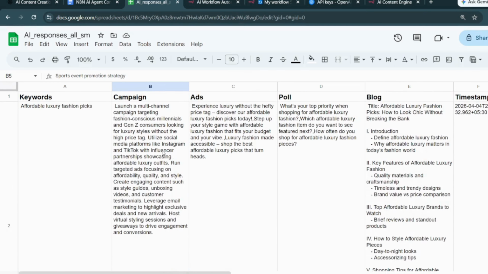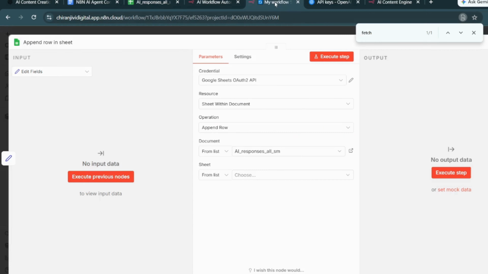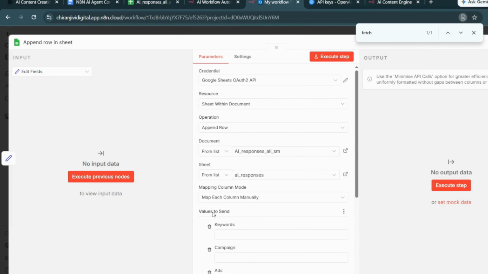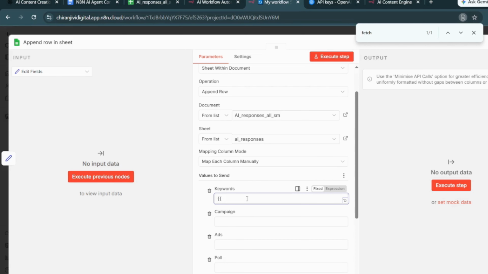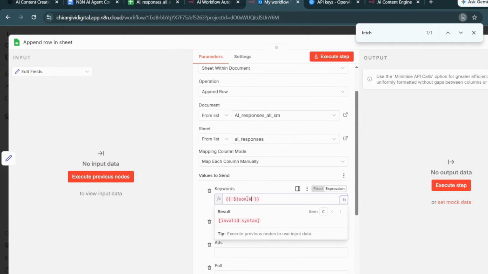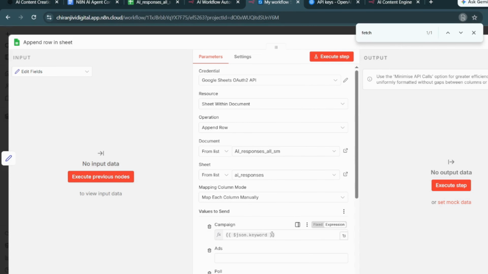After that, configure the node. Operation is append row, resource sheet within document. Select the document spreadsheet and the specific sheet tab. Once selected, N8N automatically detects all your column names from your sheet. Now comes mapping. Connect each variable from your previous node.